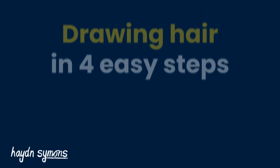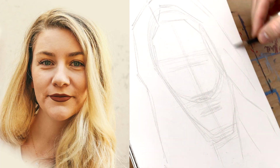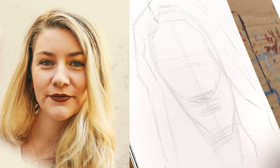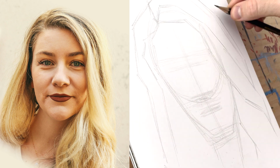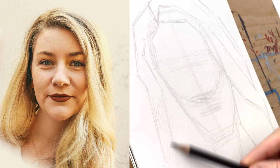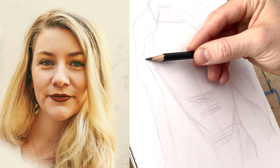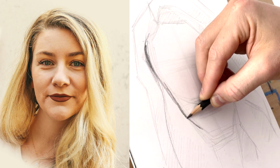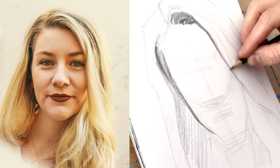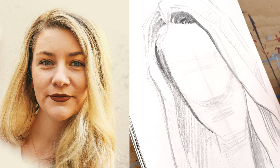How to draw hair in 4 easy steps. Sketch the overall shape or outline of the hair lightly. Drawing the scalp can also be helpful to identify where the hair starts. Sketch smaller, big shapes. Draw sections or clumps of hair from that main shape. Find the flow or direction of the hair using long, fluid motions. Remember to use your shoulder or elbow when drawing and draw in a flowing state. This step focuses on locks of hair, not individual strands.